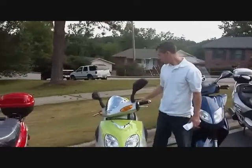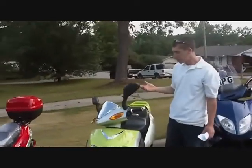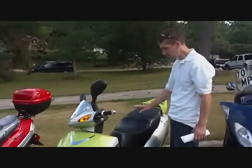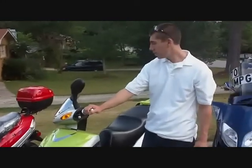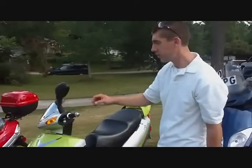And these, as you can see, are a little bit bigger bike. I'm right at about 6 foot, about 170 pounds. With these, you could carry a small passenger. This one does not have a trunk, but it does have storage up under the seat. And again, very smooth, nice riding machine with some extra power if you need something more than a 50.